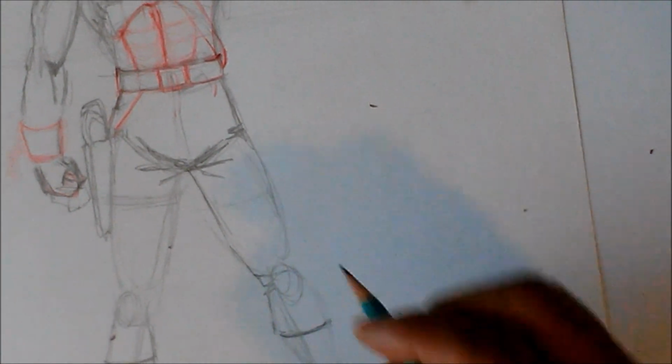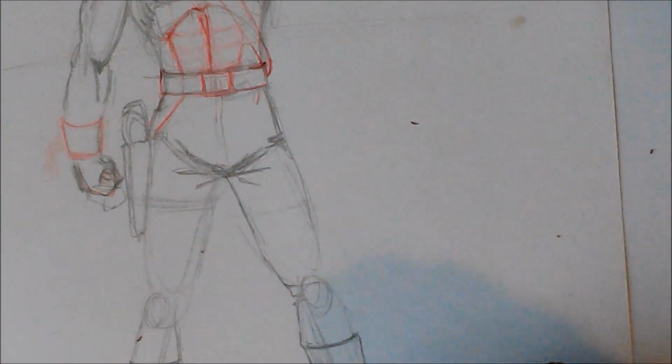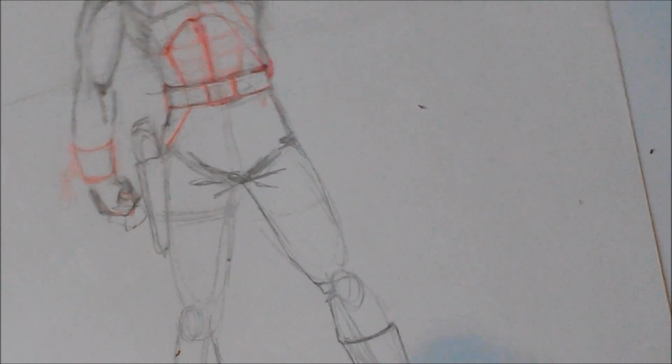And if these are boots, as I was saying about curving around, you want to take the boots off and bring them down, depending on the type of boots you have. If you have the skin tight boots like that, then that's fine. But let's just say this guy was a soldier. You'd have the boots come here, and you have a little extra leather, and then your feet come down.